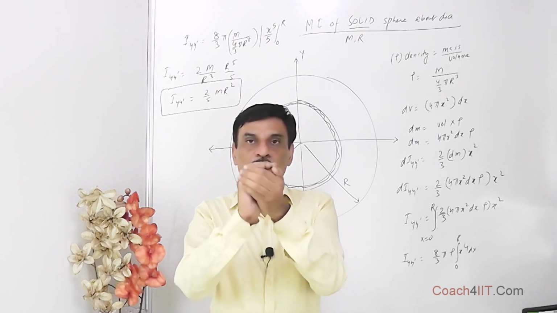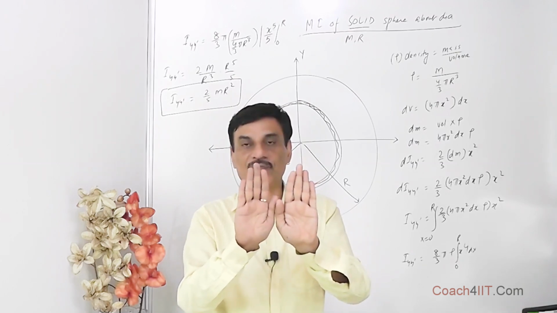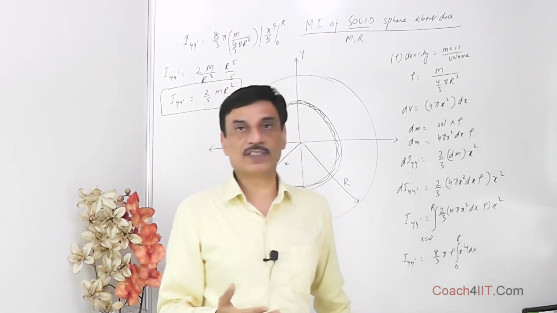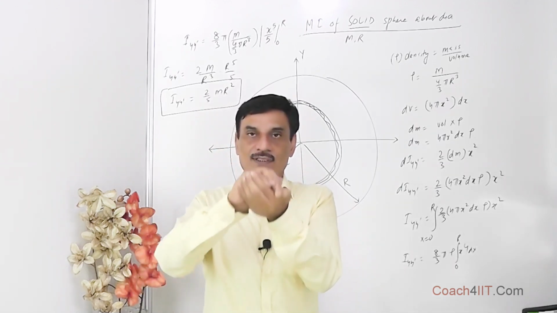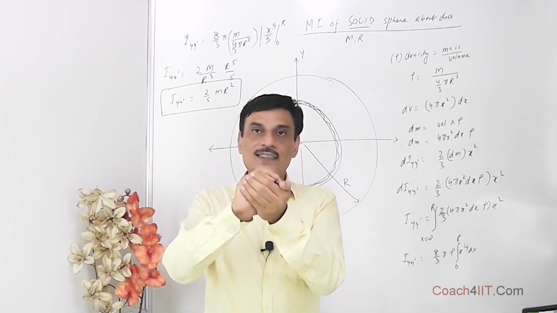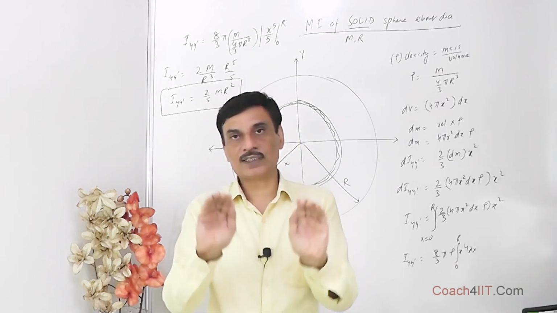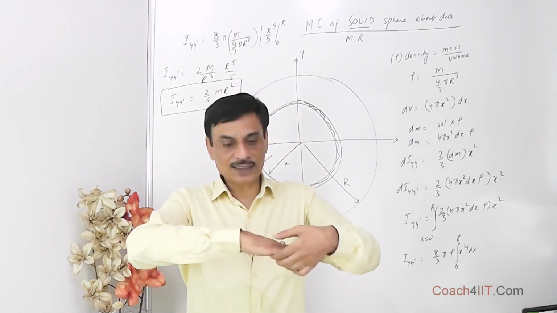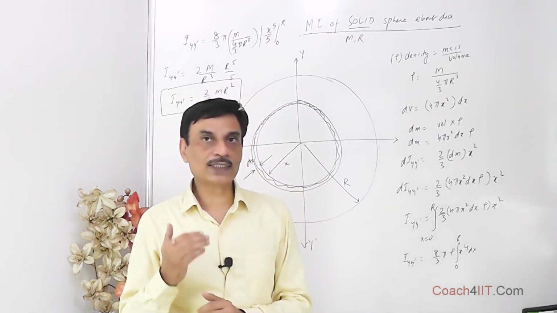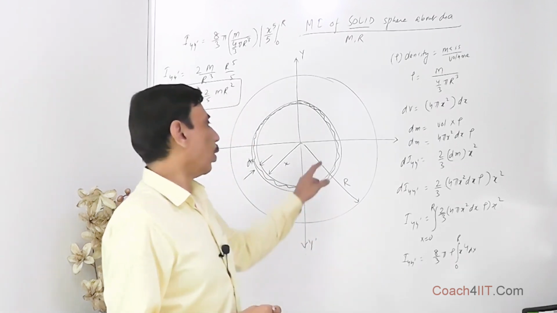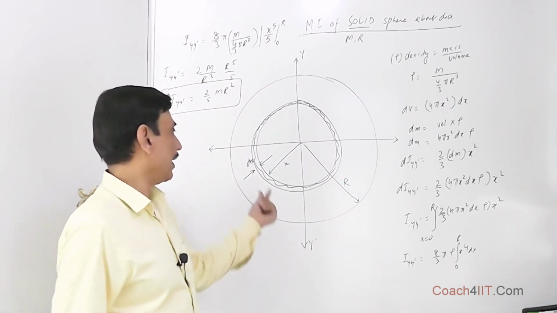So when you cut it and open it, you get this surface. The area of this total surface is 4πx², because that is the surface area of a sphere, and the thickness is dx. Area multiplied by height is the volume. So 4πx² dx is the volume of this hollow sphere of radius x and thickness dx.